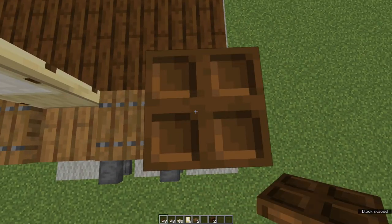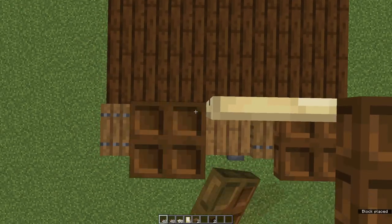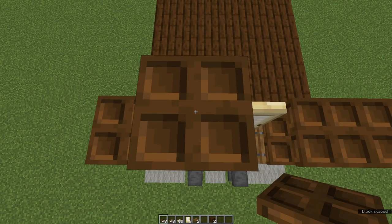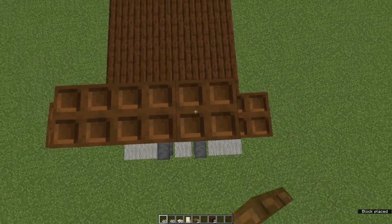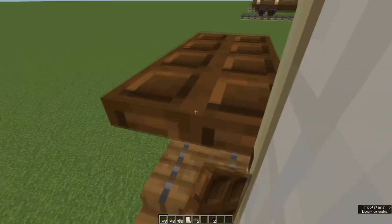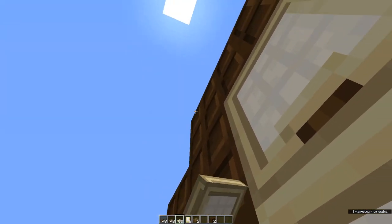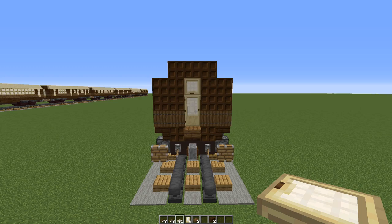On top of the spruce trap doors place two dark oak trap doors, leave the gap with the birch door, place two more dark oak trap doors and two more. Leave this one at the end and place a dark oak trap door. Place a waste block on top of the door with a dark oak trap door on top of it and one more dark oak trap door. Hop down, remove the waste block, and standing on the slab place a birch trap door underneath the top dark oak trap door. Fold all your trap doors up or down. Remove your waste blocks — that's the end of the carriage. Repeat that at the other end.